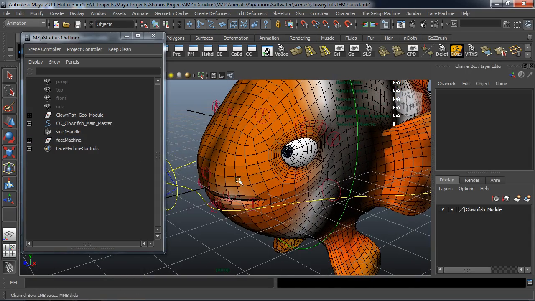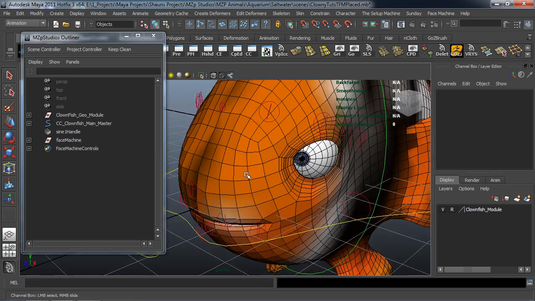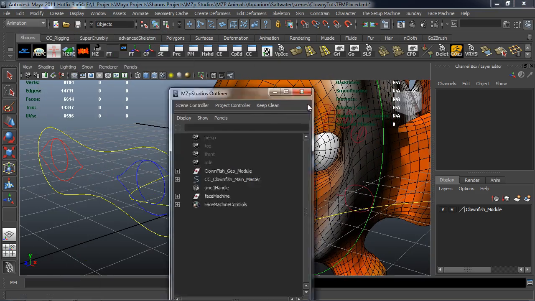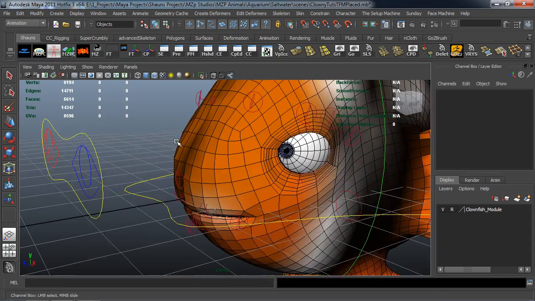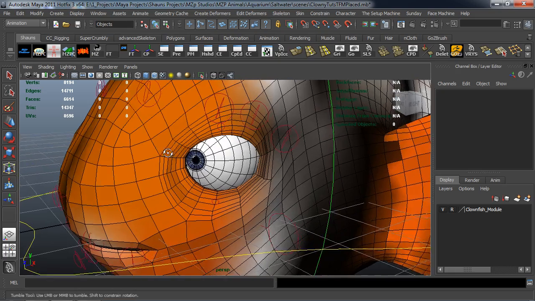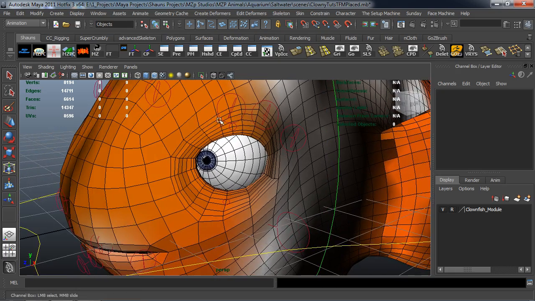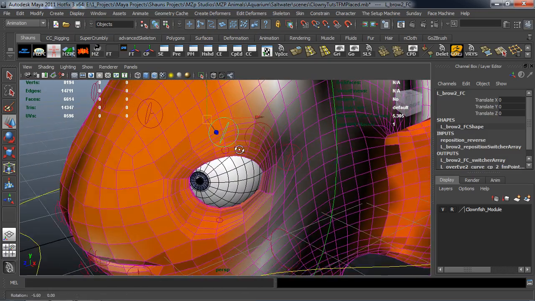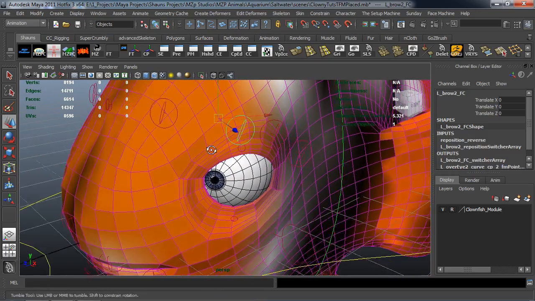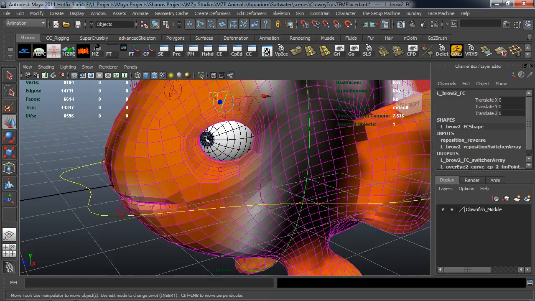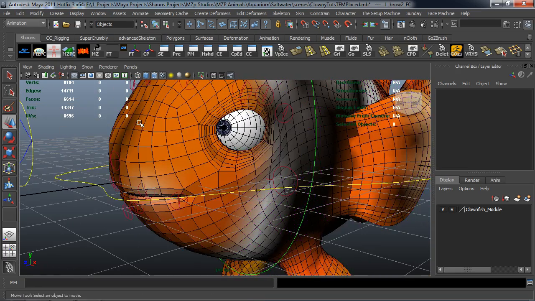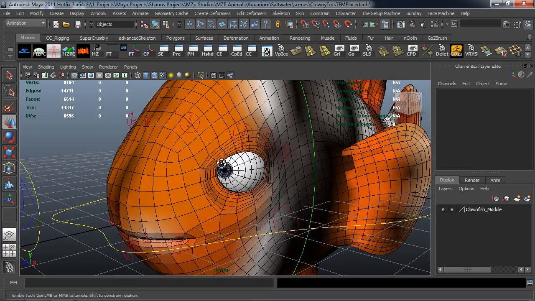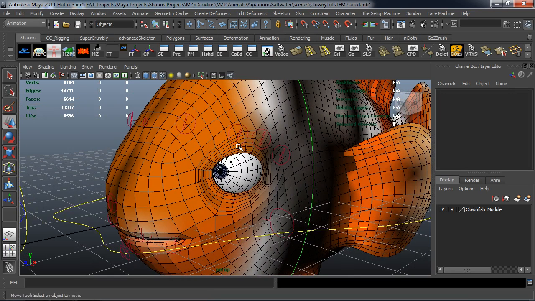Let's take and place these where we want them. So I'm going to pull my outliner off here, and you can see where our face machine widget controls aren't actually where we would want them. So what I want to do is simply replace them properly. And to do that, I'm not talking about re-rigging the face machine.